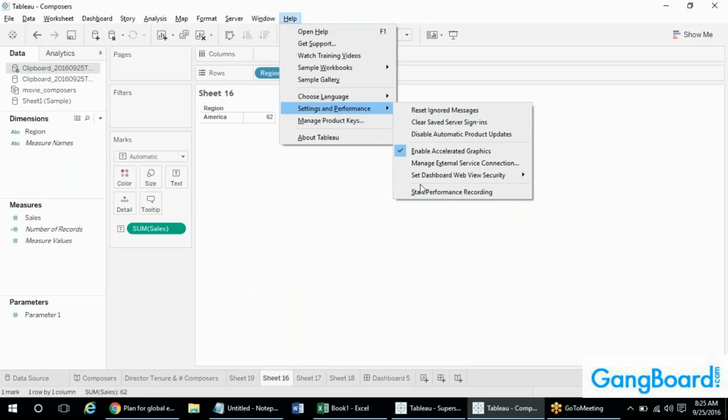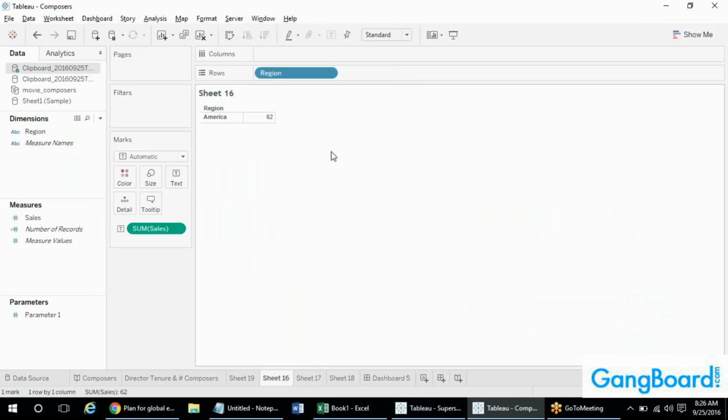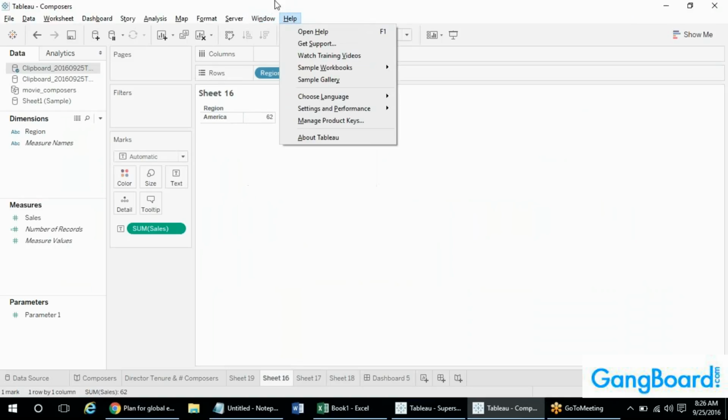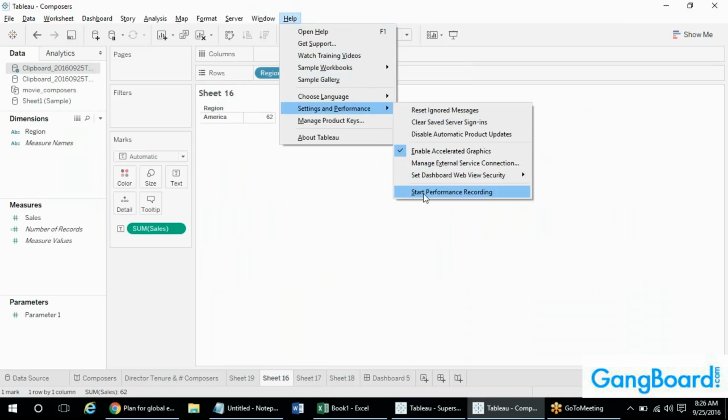And languages. This start performance recording, I'll talk about it much later in our sessions, but this will come in handy if you want to analyze the performance of the dashboard. As far as Tableau is concerned, the performance is very good when you have a few million records. If you go very granular, say in my case, 20 to 30 columns and the rows would be about 30 million, I guess, I'm not sure about it, in that case Tableau just lags. Whereas if you have, say, 10 or 15 columns and the records would be like 10 million or something, the performance is very good, and this would not come in handy at that time. But we'll talk about it when it will be useful.